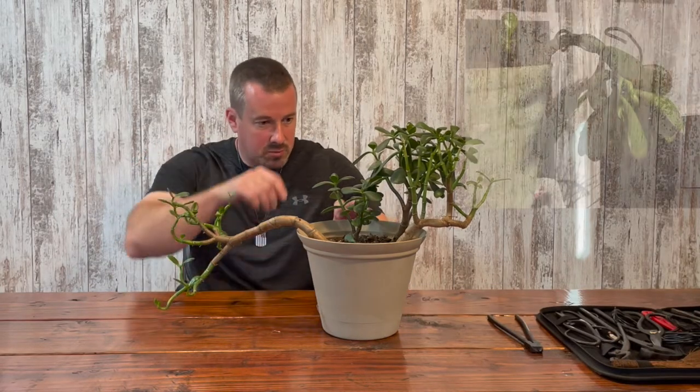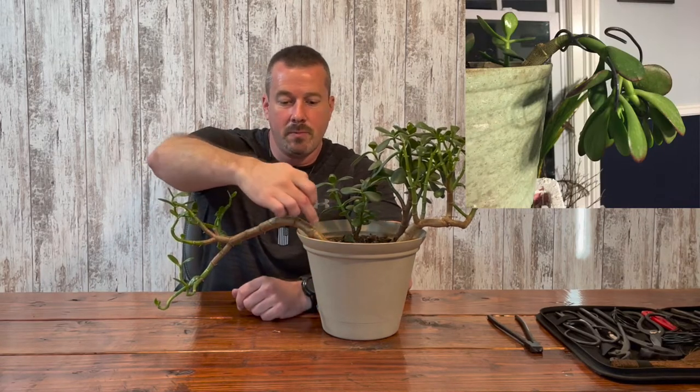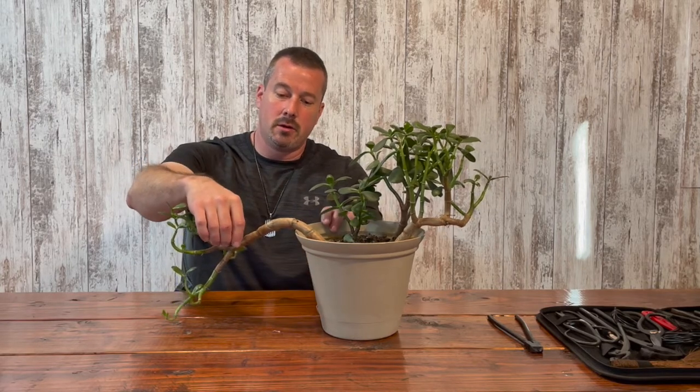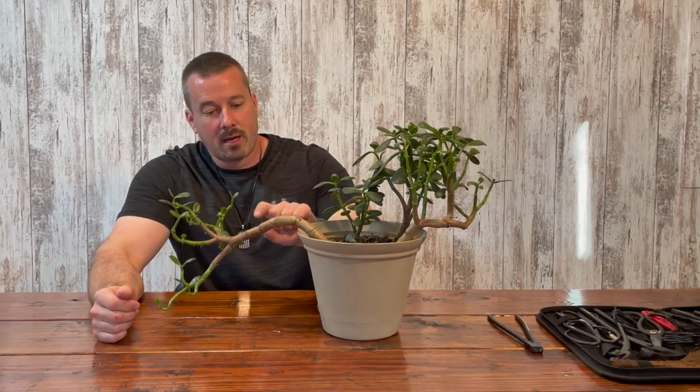2 years ago, what I did was I took this small plant. It was probably only about the size of this piece here, and I put it in this pot. And I lightly wired it to have a bend. And then last year I rewired it, and because it had grown a lot, I wired it down a little bit further. And then about a month ago, I took most of the leaves off of it and took the wire off it at that time. And it kind of has popped back up a little bit.